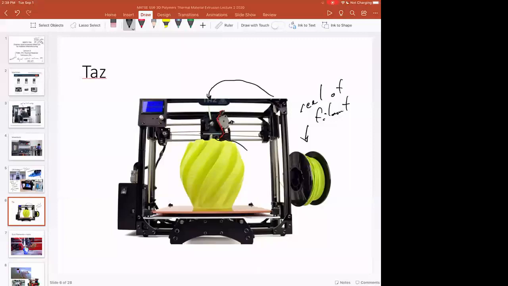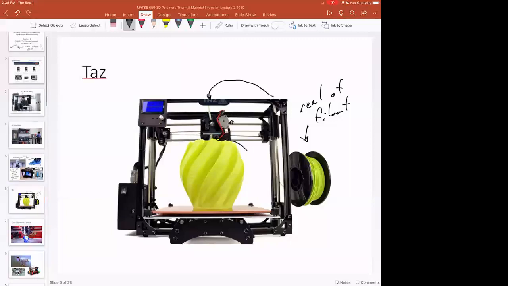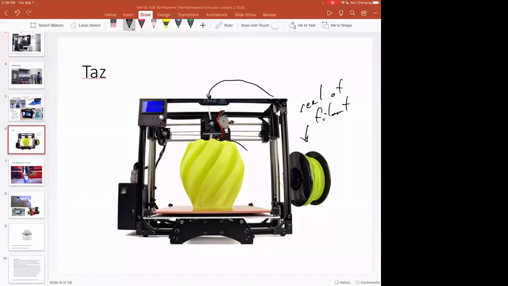So if you're interested in machine design, if you're interested in control of these printers, or how these printers work from an electrical, mechanical type of perspective, we're not going to teach a lot of printer fundamentals in terms of controls and details of the mechanical system. We'll talk a lot about the fundamentals of what happens at the nozzle and how the printing process impacts the material.